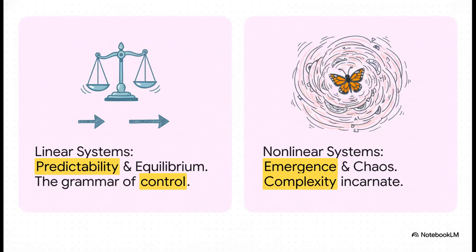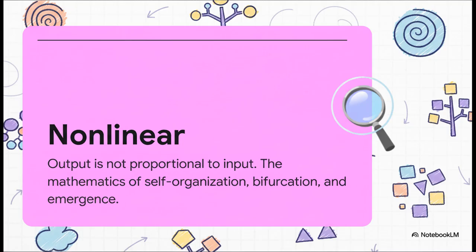And oh boy, this is where things get really interesting. This is the realm of chaos, of emergence, where one tiny little change can lead to massive, totally unpredictable effects. And the crazy part is, most of the real world is nonlinear. This is the math that describes how a flock of birds just knows how to form those incredible patterns, or how ecosystems evolve. It's the math behind the famous butterfly effect, where a single butterfly flapping its wings could, theoretically, start a hurricane. It's literally the mathematics of surprise.